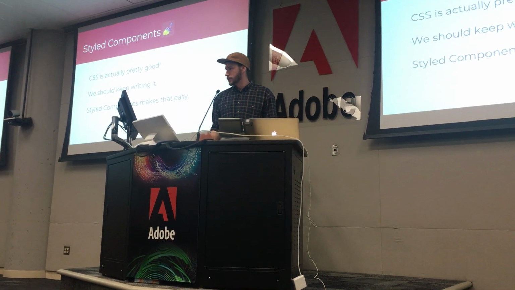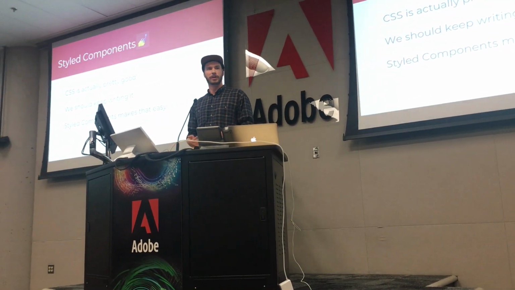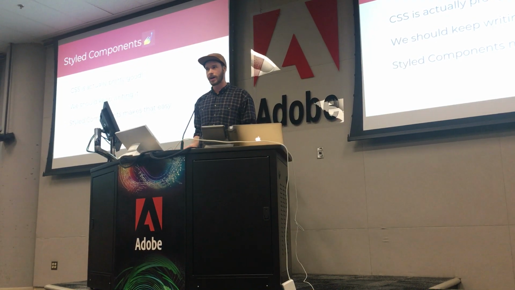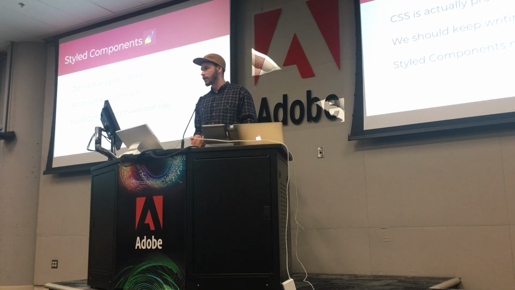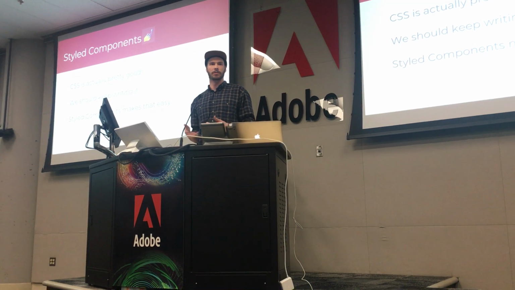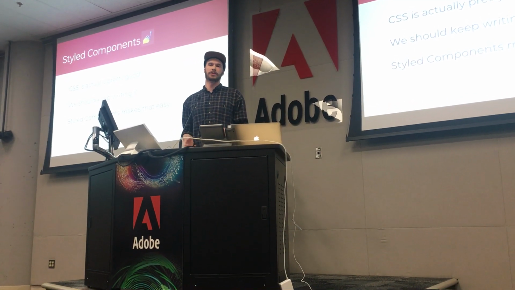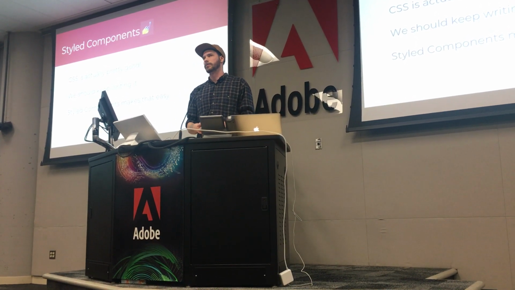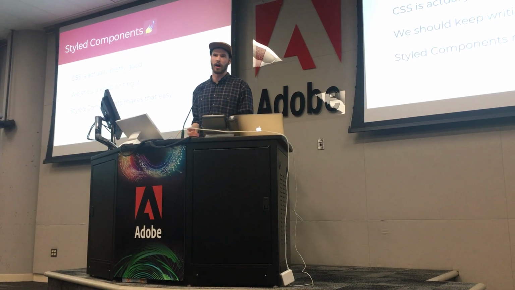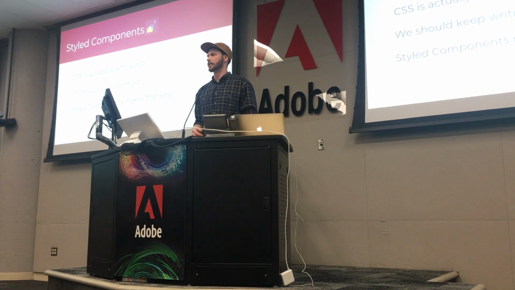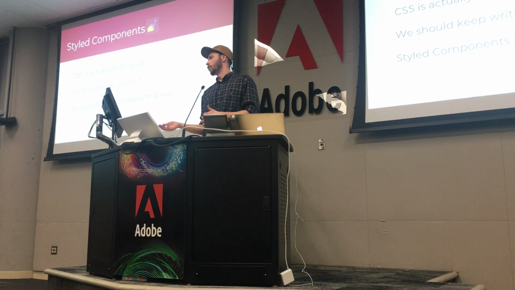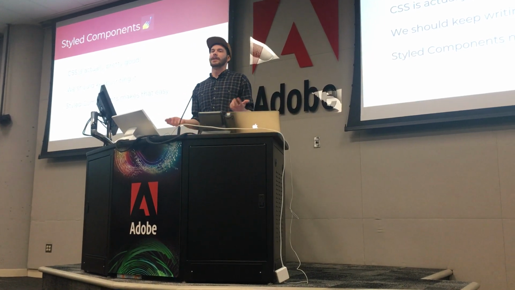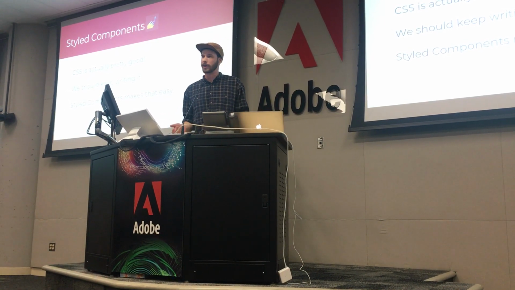Now, this could be inflammatory, but I think CSS is actually pretty good. I think that we've been running it for a long time. There's been a lot of work put into it to make it reasonable and able to write nice things, which is, I guess, why people are starting to use it for mobile now and for writing desktop apps in it, because it does a good job. So why are we trying to move away from it? We should just stick with it. And styled components does that in such a good way.